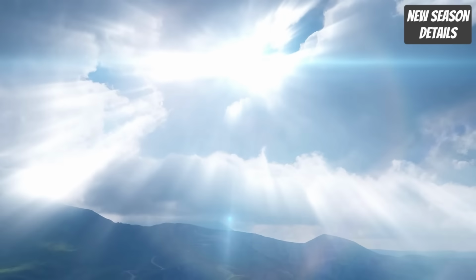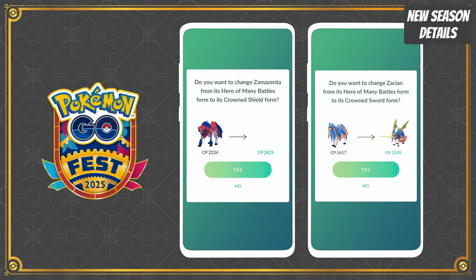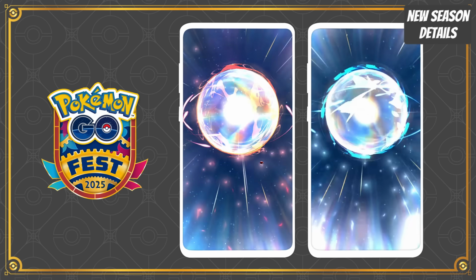Well, this season will include the debut of the crown forms of Zacian and Zamazenta that will be available at various in-person Go Fests in June through special research, and then they will finally debut in 5-star raids during Global Go Fest for everybody worldwide.